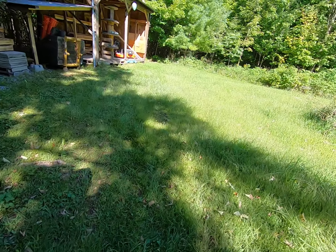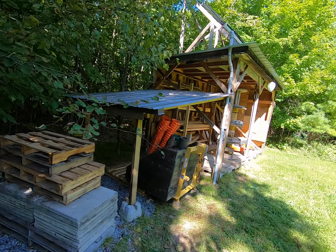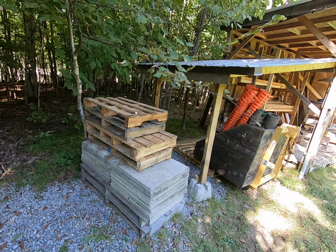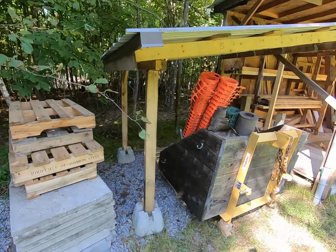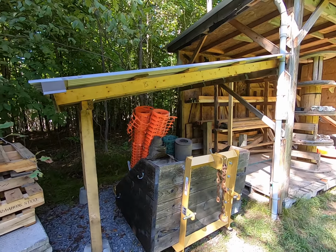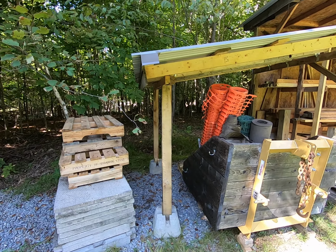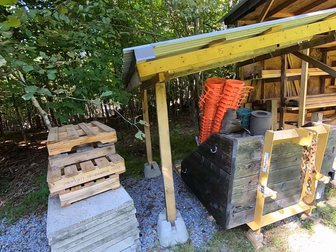So, as you can see, last week we got all this other stuff done, but we got the roofing on today. So, we went and got the roofing, put it on. I had to build myself a little set of steps to get up to the top to finish all the ones in the center. But it's all set and done. We're going to have Owen come back and do another round of timber oil on the exterior of it to protect it.